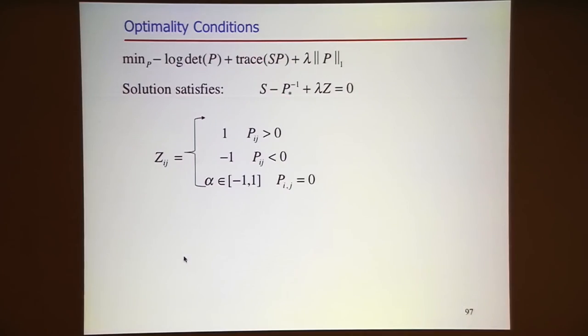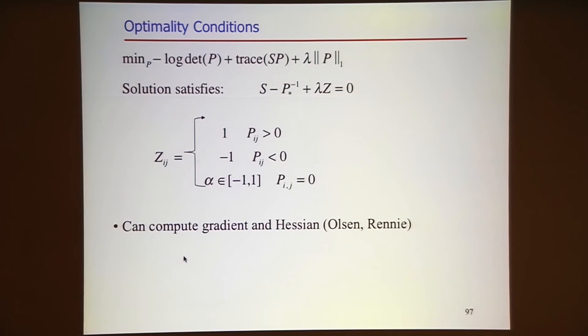While working with matrix variables is a nuisance, if you compute the functions and gradients you can tackle that problem. My colleagues at IBM—Peter Olsen and Steven Rennie—computed first, second, third, and fourth derivatives for this matrix function. Since I only know how to use second derivatives, we do a Newton-like method with Hessian-vector products and CG. Before this work, the most common methods for solving the inverse covariance matrix problem were first-order methods: block coordinate descent, projected subgradient methods, and the alternating linearization method or ADMM. A recent paper by Dylan at Texas uses a certain kind of second-order method with a coordinate relaxation iteration, which works only for problems that are very well aligned.